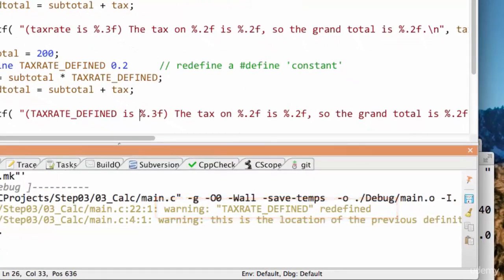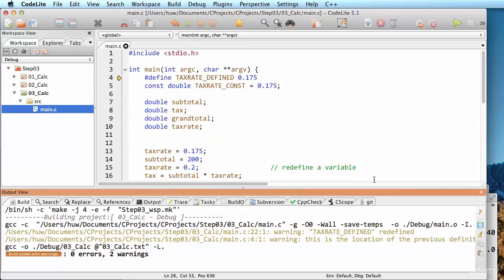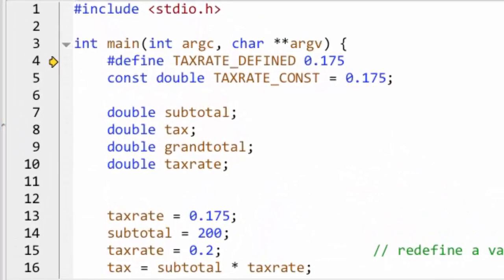So it's not a desirable thing to redefine something that's been #defined in this way, and the compiler knows that it's unlikely to be correct. The syntax is actually correct and it is allowable. So if you use #define, be aware that it's not absolutely guaranteed to be protected from redefinition, whereas if you use const, then it is guaranteed, and the compiler won't let you compile a program in which that const has been redefined.